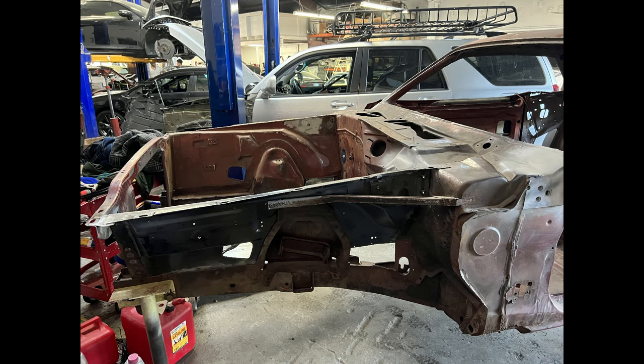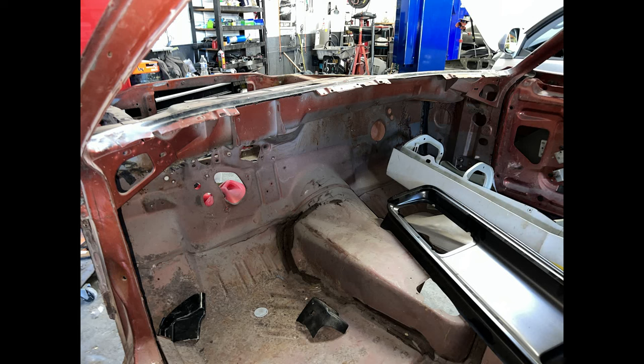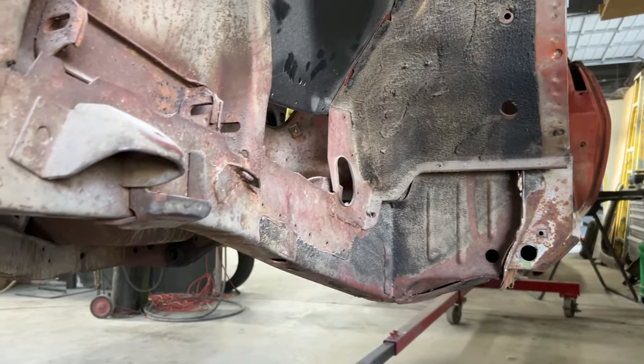As you can see, this car is amazingly rust-free, as shown in these shots. Apparently, the car had some damage to the right rear quarter panel, which is why the quarter panel will be replaced. But as the camera scans around, you can see how solid the car is, which is amazing since it spent most of its life in the Northeast and in the Midwest.